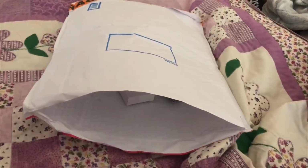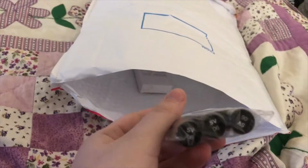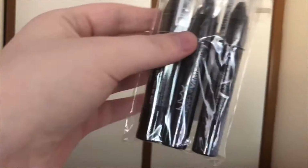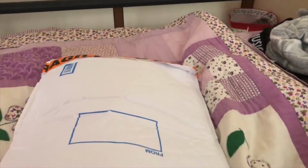Next we have the stuff from Oz Sale. Yes, reach my hand into the bag. So first we have the first of the NYX Simply Vamp collection in the shade She Devil. Yeah, I was trying to find the tags and stuff. I don't know what I'm doing. But yeah, in the shade She Devil, which is the first of the NYX Simply Vamps that I got. Next. Oh yeah, that's me showing the tag. Yep. Okay. Come on, Zoe, move on.